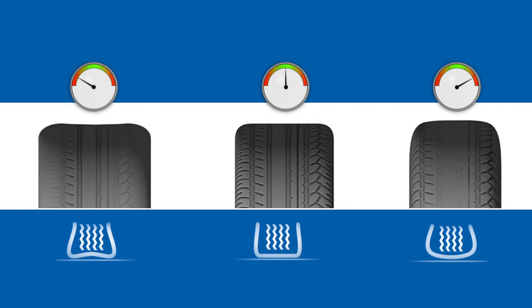Wear is not always caused by incorrect alignment. Tyre pressure can also cause abnormal wear such as centre wear and edge wear. Edge wear is the most common and is caused by under-inflating tyres. Centre wear is less common because not many people over-inflate their tyres, and a modern tyre is composed of multiple plies creating a very stiff tread.